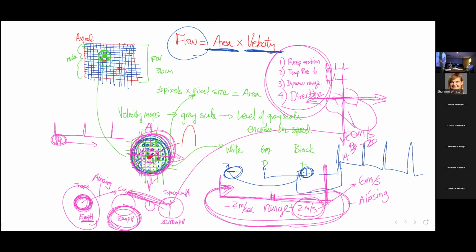So then we talked about our respiratory motion, which is right here. We've got to think about our temporal resolution. Our temporal resolution is going to go down, and we're always going to be trading that also with the same principles, our signal to noise and our spatial resolution, right? It's always a balance with that. When you're doing this kind of imaging, you've always got to set the dynamic range.